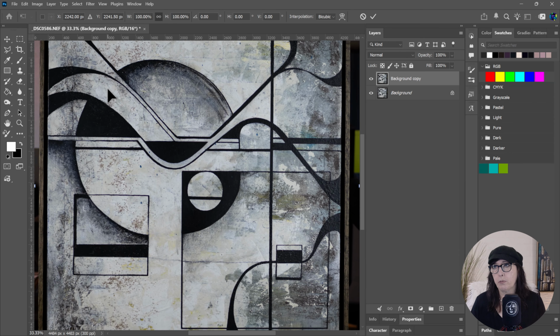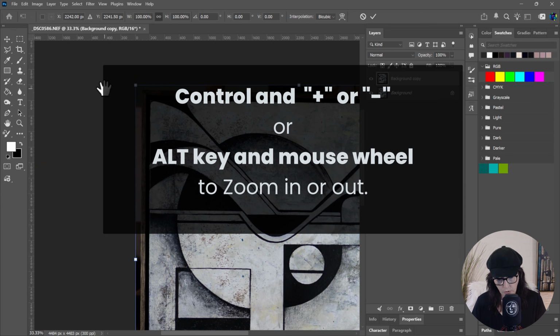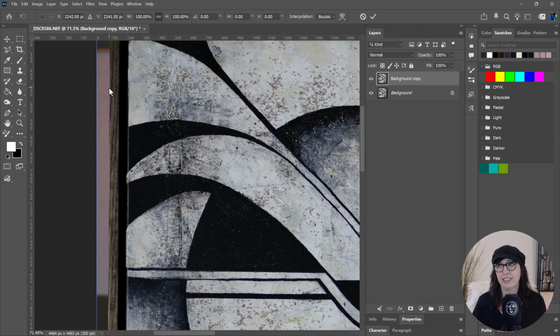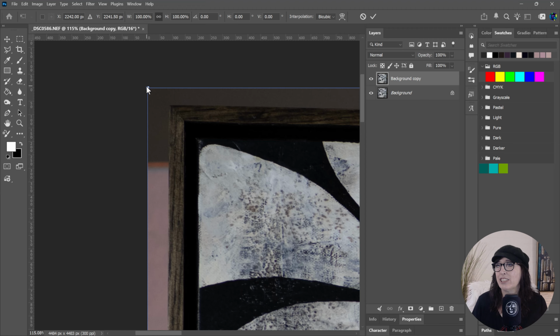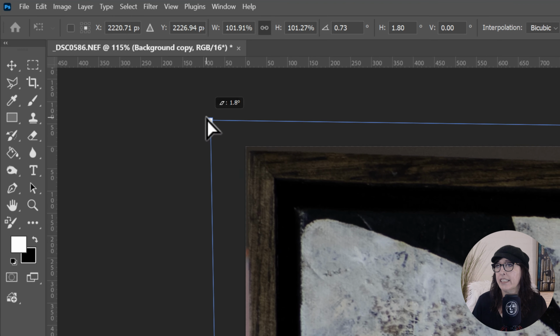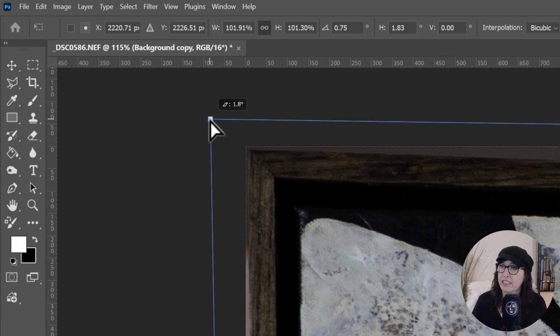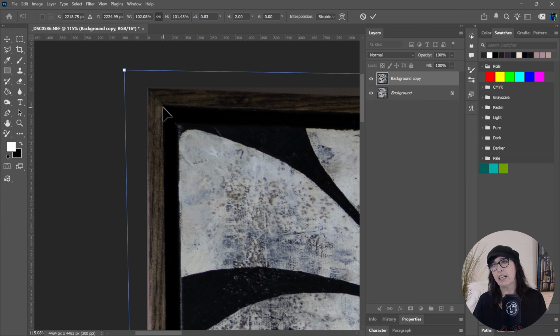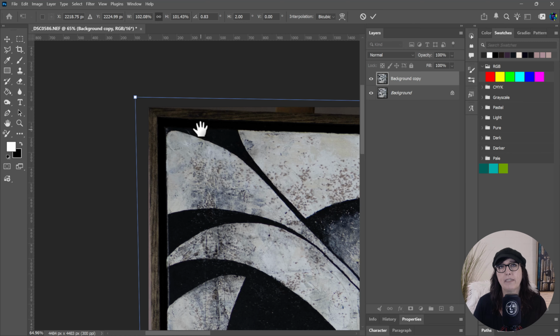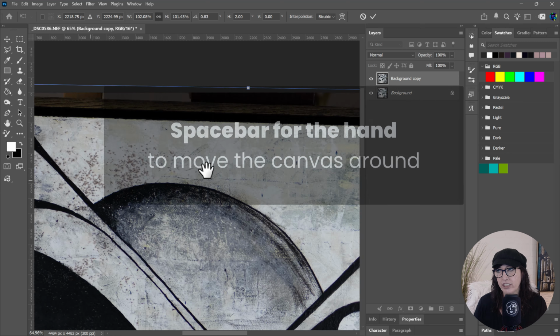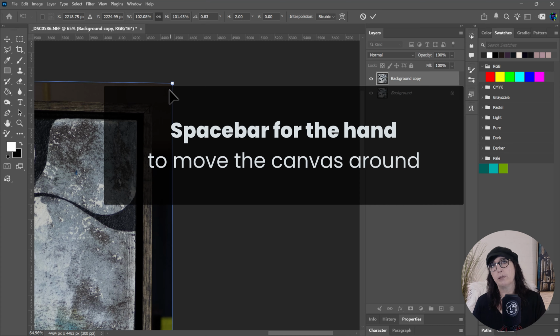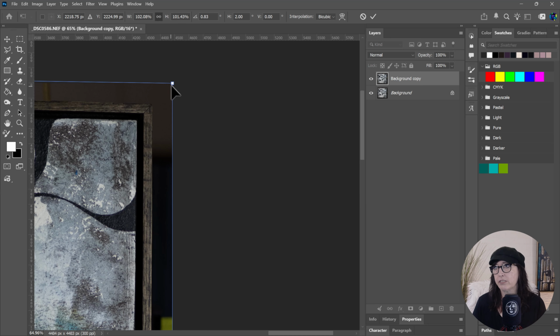Now this is where you zoom in. You can use the Control plus or minus to zoom in and out, or you can use the Alt and the mouse wheel to zoom in and out, which is the one I actually like better. So click the corner and then you move it out until it just sits on the edge. Now you'll see that I'm moving the frame to the edge. If your art does not come with the frame, you would just use the edge of the artwork. So I'm now going to be going around each edge very quickly, and then I'll do a second pass to do a perfecting round.